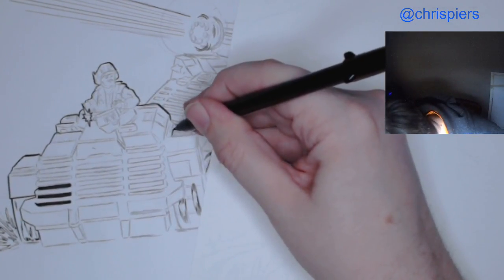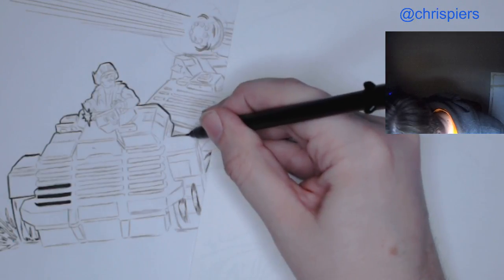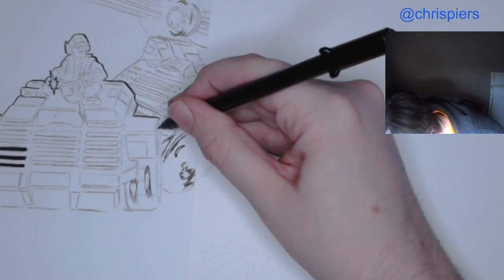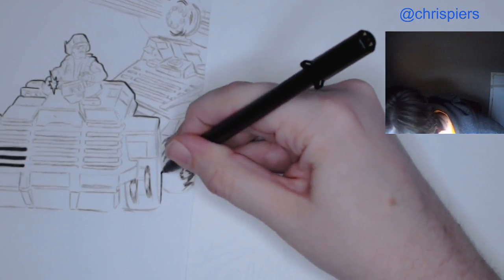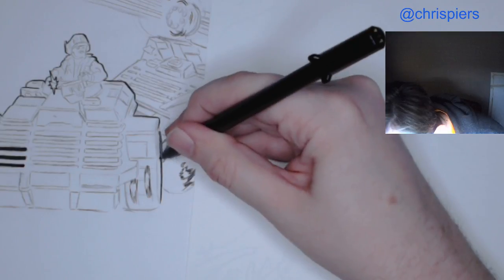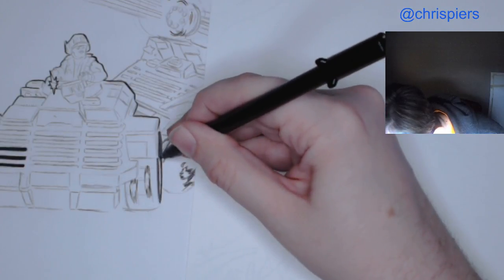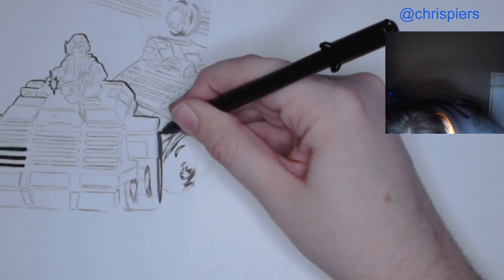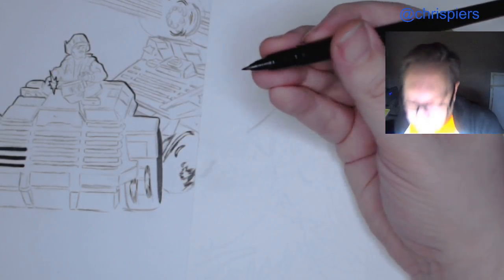The straighter I can make my lines, the more this will end up ultimately looking like a vehicle. So it's okay to round some corners and stuff. That gives it a little bit of energy, but overall, I want this to have some pretty straight lines. So this is a wheel. That's a little different. Nice big black wheel. What else?